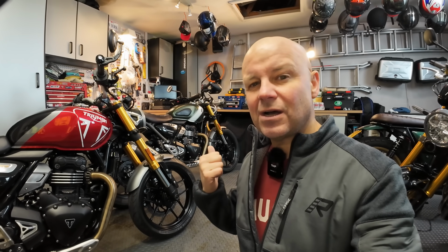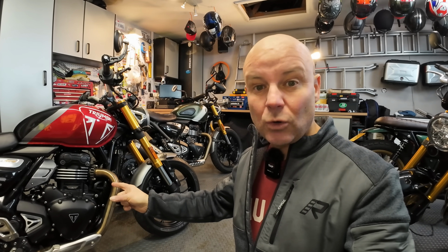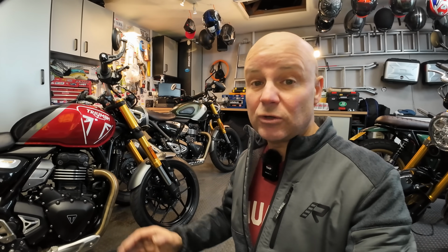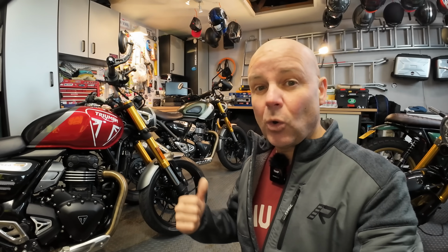The Royal Enfield, I think, is 181 kilograms. So these are lighter than the Enfield. And in the case of the Speed 400, it's also not as high as the Enfield as well. So a bit more accessible, these bikes. And in terms of the build quality, although the Enfield is perfectly adequate, I'd say these are a different league again in terms of build quality. So yeah, the Triumph absolutely is worth the extra 1,000 quid or so for sure. And I think if I was Royal Enfield, I'd be quaking in my boots. I think these are gonna have quite a bit of that market.